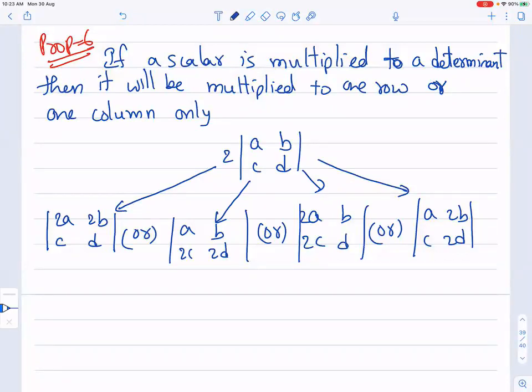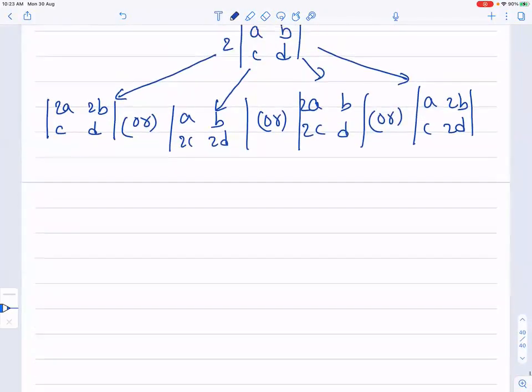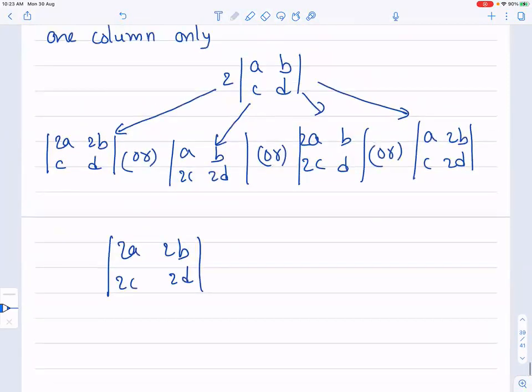Now, for this property only, imagine if you have 2A, 2B, 2C, 2D. That means by mistake, imagine you multiply to every element. What would have occurred is, see, we know its value, right? Its value is what, students? 2 times AD minus BC. Keep the 2 outside, expand, and AD minus BC will come. Okay, now what is the answer? Look, multiply this 2 and multiply this 2. 4 AD minus 4 BC, correct?